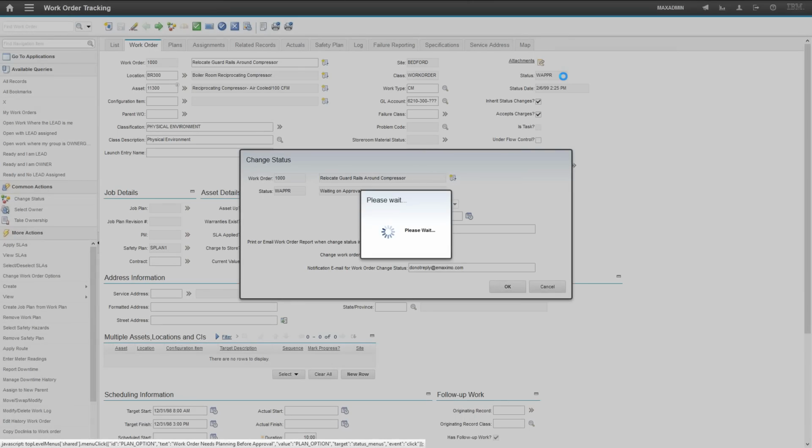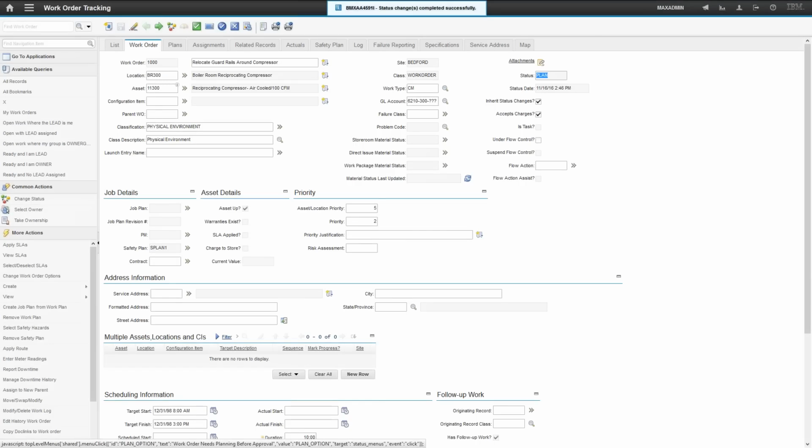So the status change is recorded. The different status code is now available for filtering. Your planners can look for those work orders. They don't need to look at waiting approval work orders. They need to look at those that are planned. So again, as is useful, those are the types of changes you can make within the application.